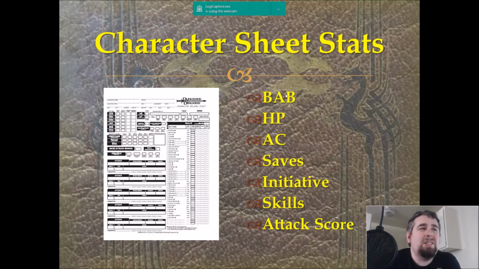So, your character sheet stats. There are certain things on your character sheet that are going to be more prominent than others. First off, your base attack bonus. That's a really common one, and you're going to need to know it for a number of different things. Your health is one of the most important things. That's where you put your total, but then you're going to be keeping track of your current HP at any time right there, because that's going to be changing. You're going to take damage, then you're going to get healed, and then you're going to take more damage. It's just how the game goes.